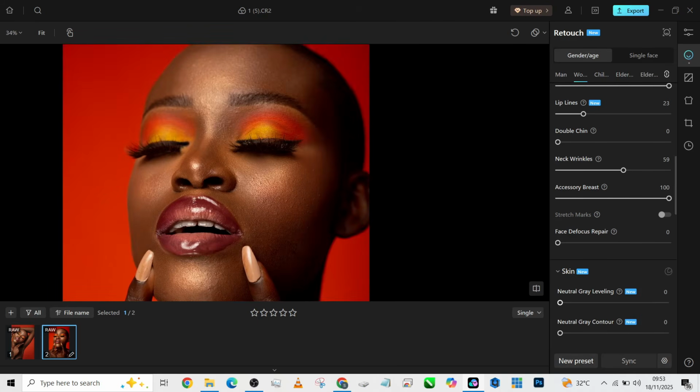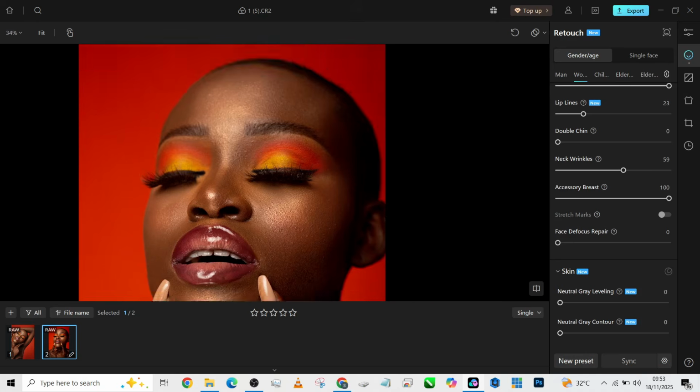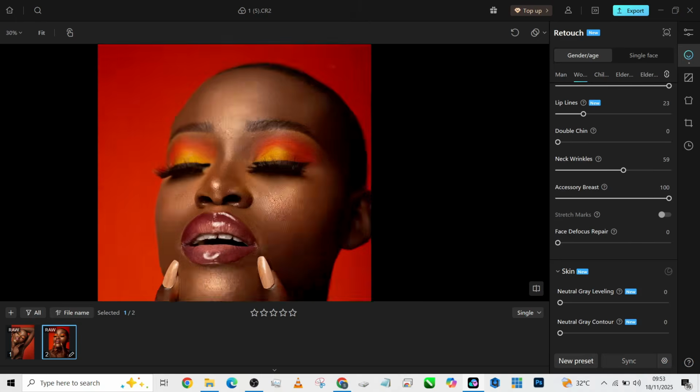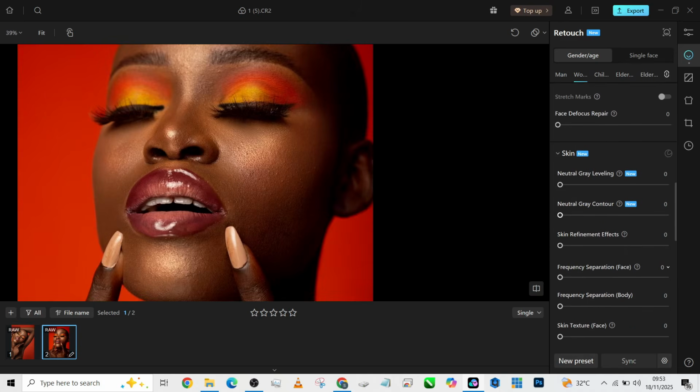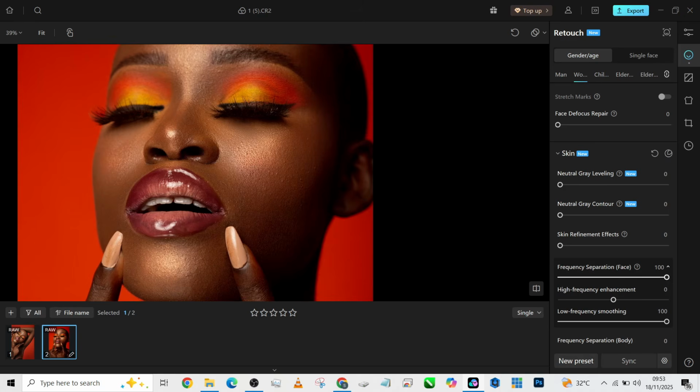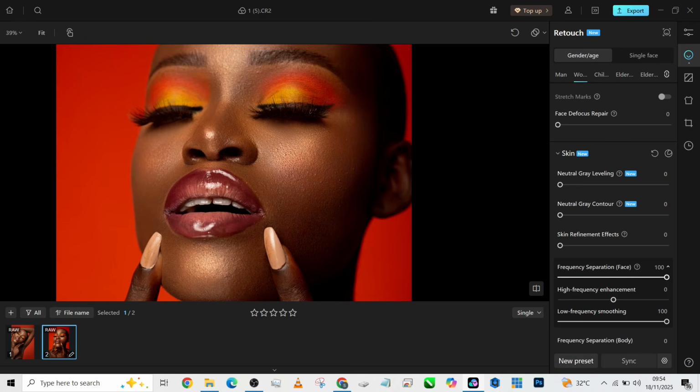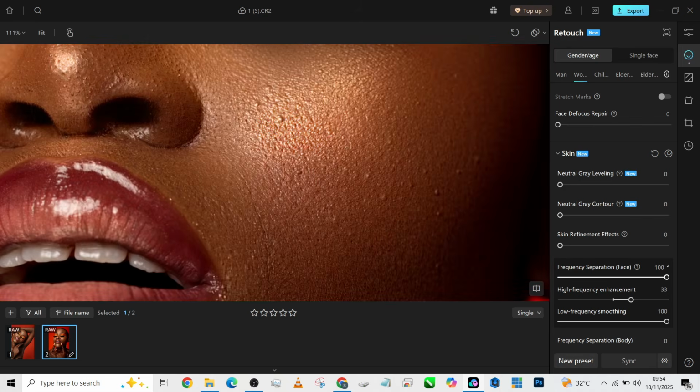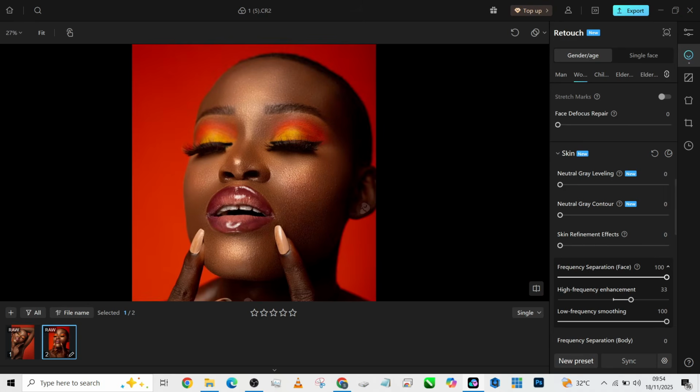The first thing we will do in skin retouching is just the same routine you do in your images, which is frequency separation, right? So I'll come down to my frequency separation over here and increase it all the way to 100%. Now looking at the image, you will notice that the image has quite some textures and we want to retain it. So to retain the textures, I will just increase my high pass, or my high frequency rather, just to make sure I still have the textures on her skin. Look at that. Are you seeing that texture? Yes.